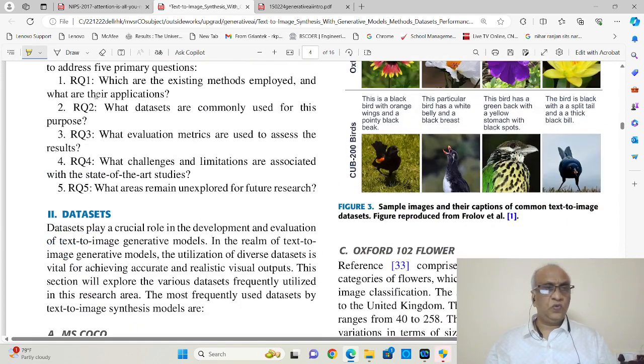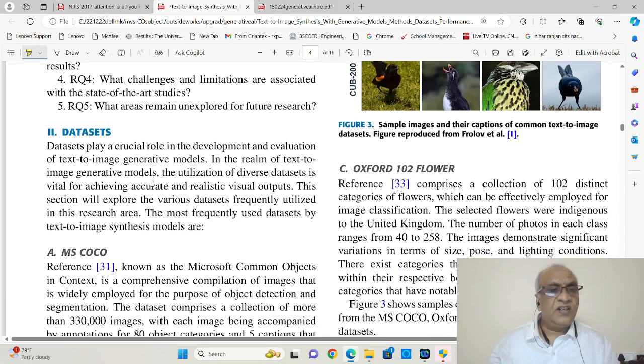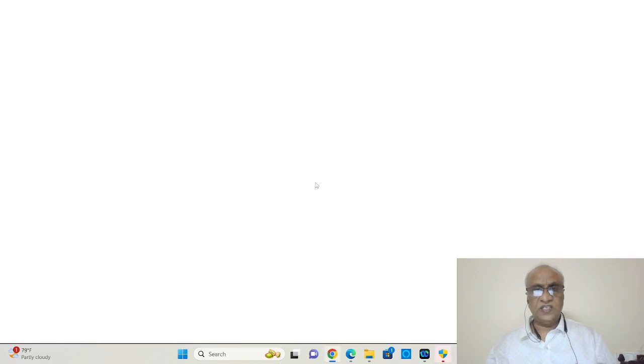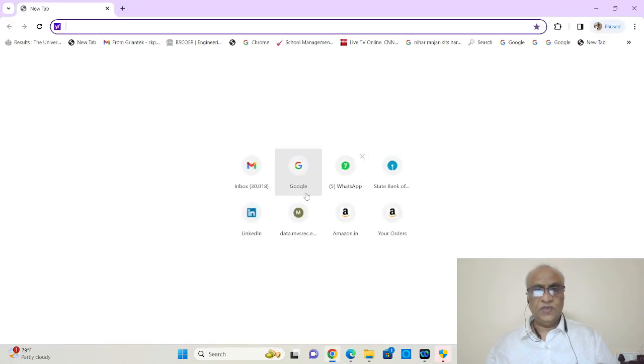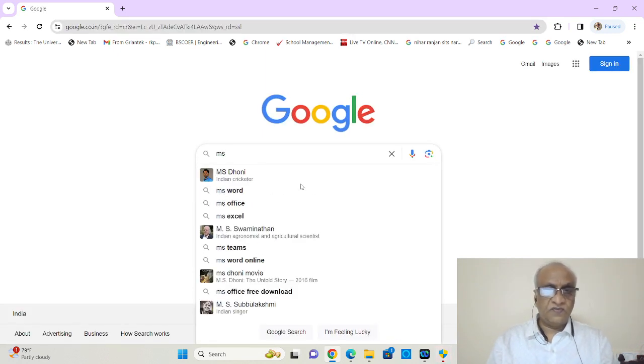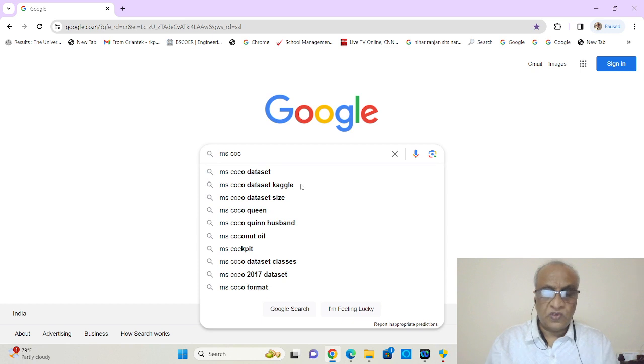Now coming to what data sets are more frequent in text to image synthesis, that is mentioned here. Say, for example, this COCO data set from Microsoft. I'll just Google one data set here, but you can explore the others.